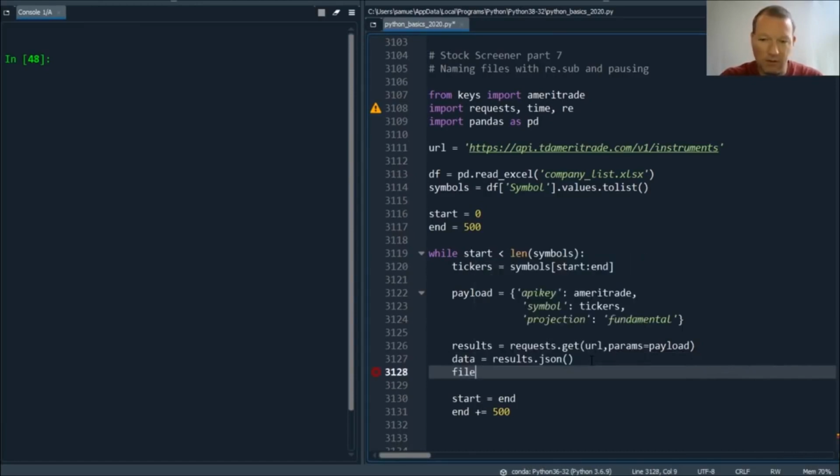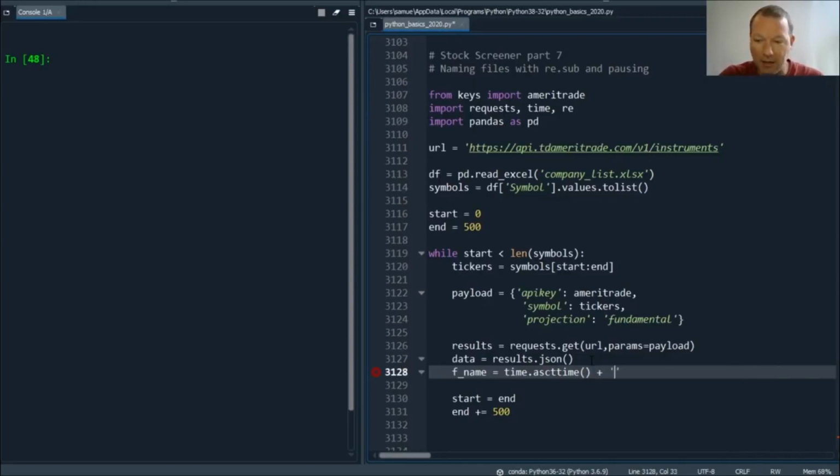So our file name is equal to time dot. What this is going to do is spit out the time down to the second, because we don't want date, because that's not differential enough. And if you have a very fast computer, it may have, this took me a while to realize why I was missing data. I was getting all these back, so we're actually going to pause 1 second in just a minute. All right, so let's do that.